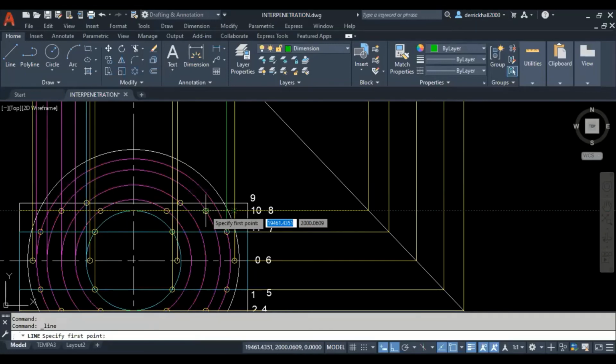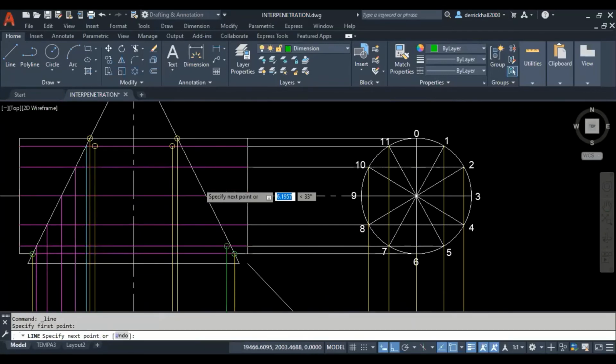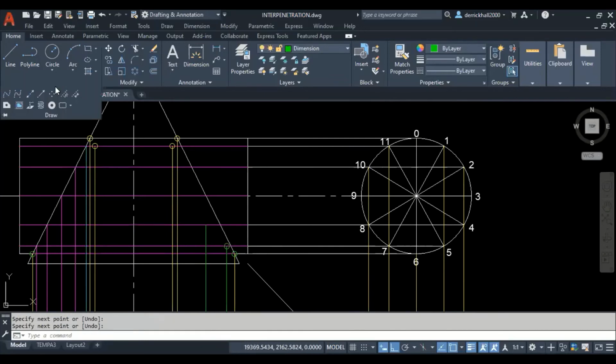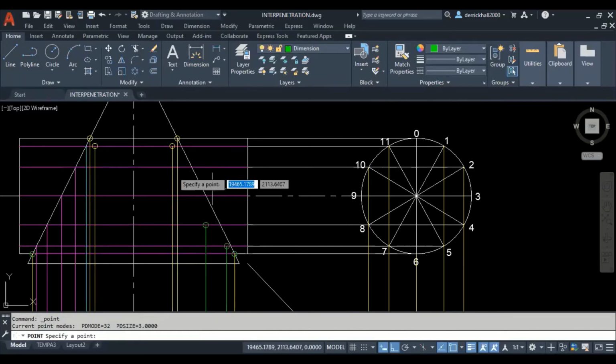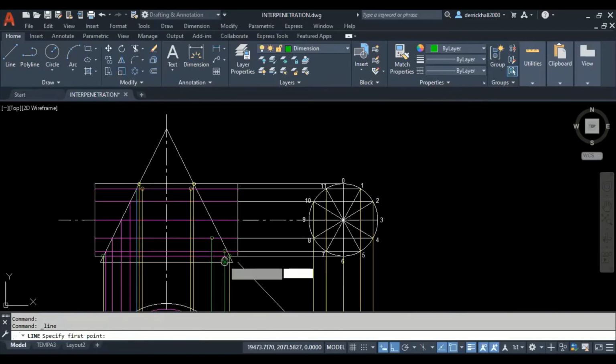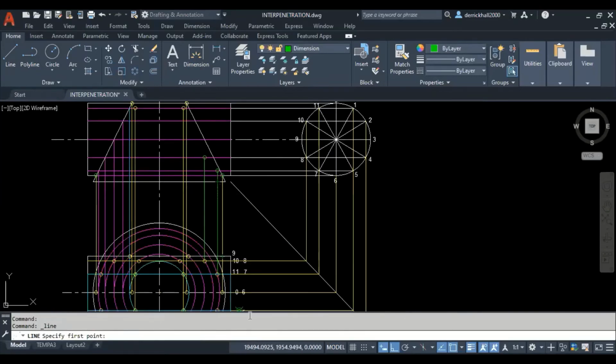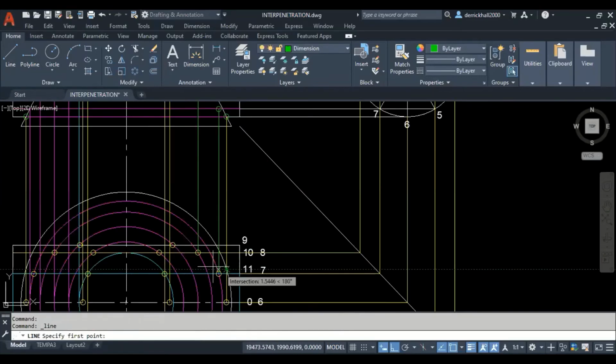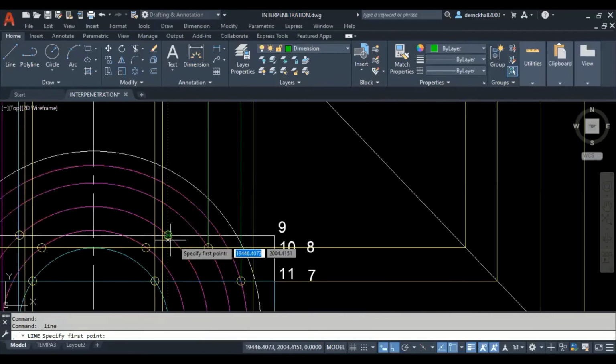All right, this is 8. That's another point. 8. This is 9.